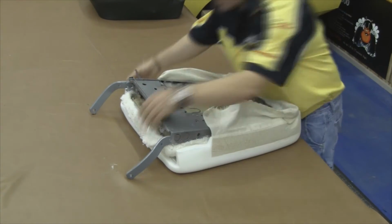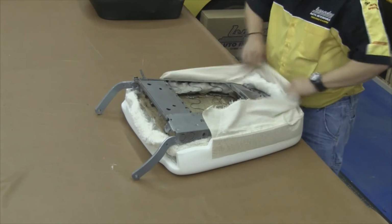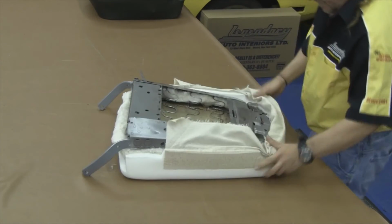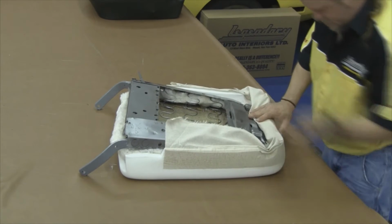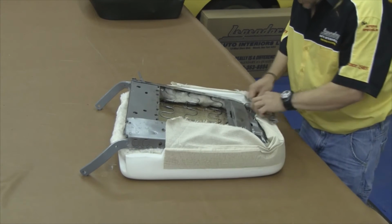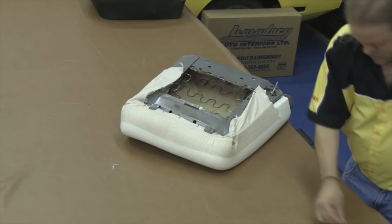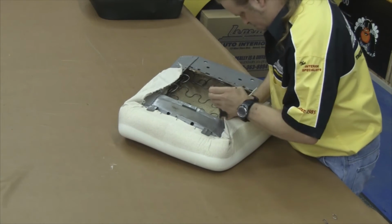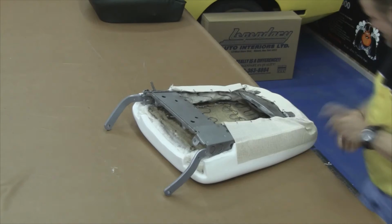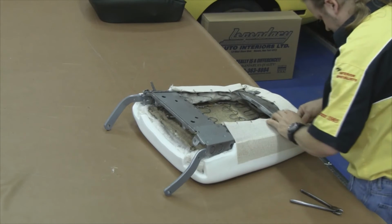and then install our molded foam kit over the top of the cotton we just installed, and then secure our molded foam with the muslin that's glued to the molded foam kit. You want to make sure it's installed symmetrically so your seat cover looks symmetrical once your seat cover is installed over the top of your molded foam. You want to secure the horizontal edge and then finish up on your sides and then along the bottom edge.